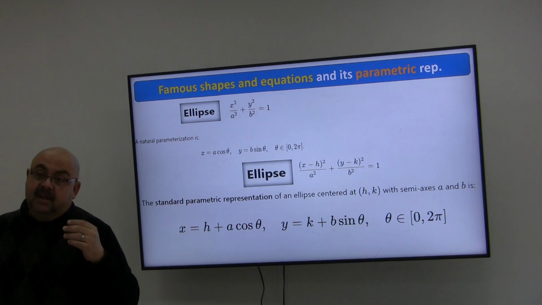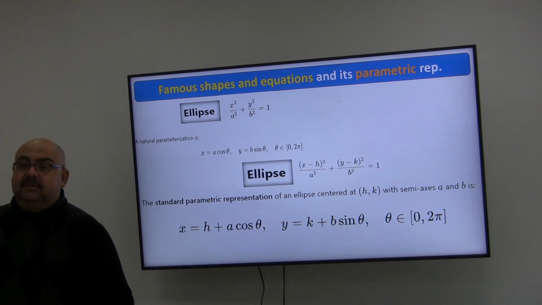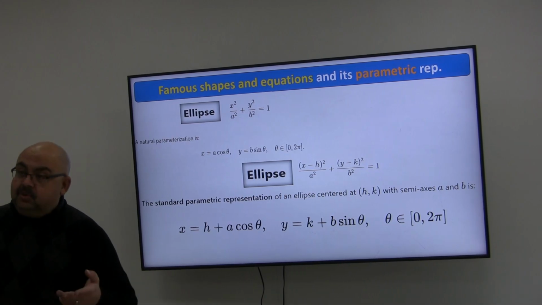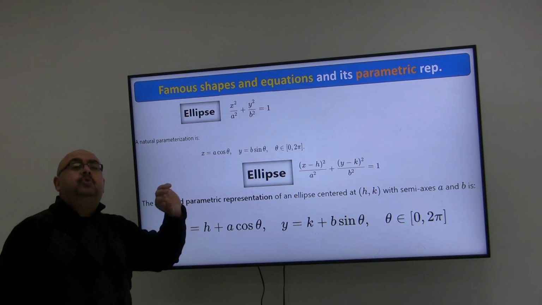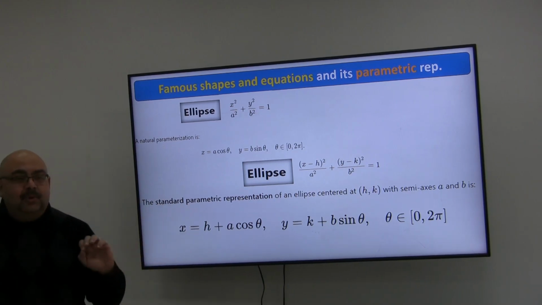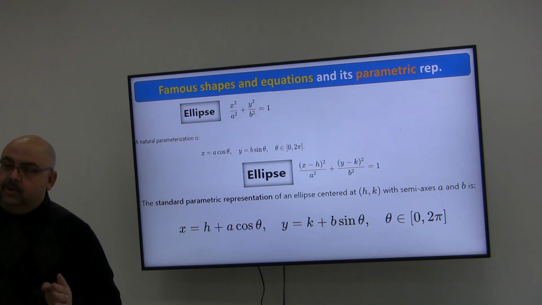By the way, since we are in this place, what's the shape after the ellipse, the hyperbola, which is really very close to the equation of an ellipse? Instead of dealing with cosine and sine, use cosine hyperbolic and sine hyperbolic. Are you with me? Okay.